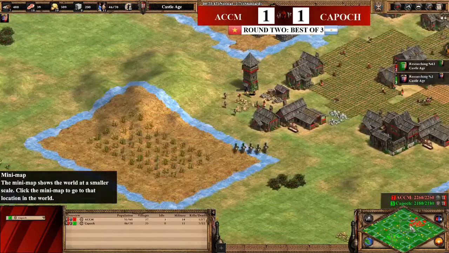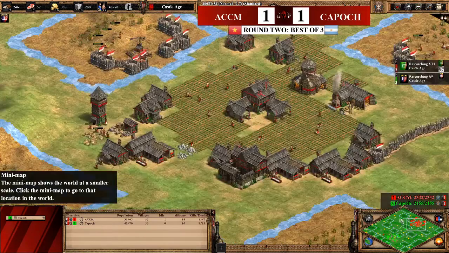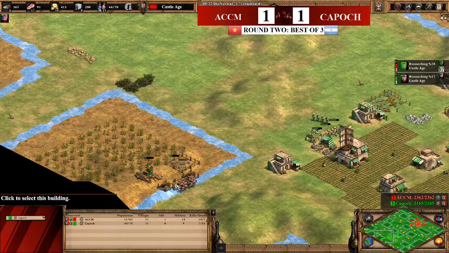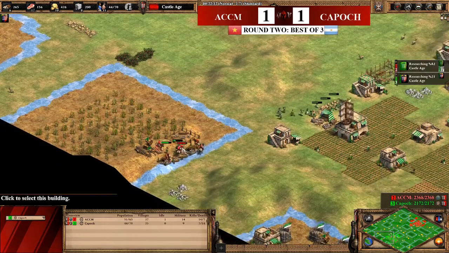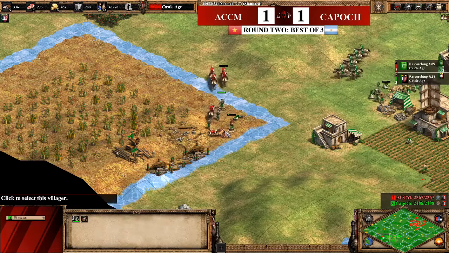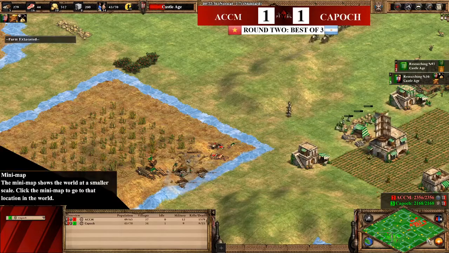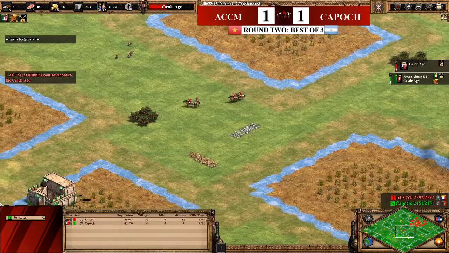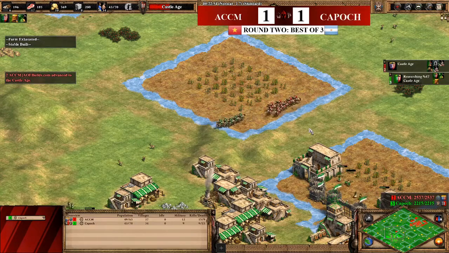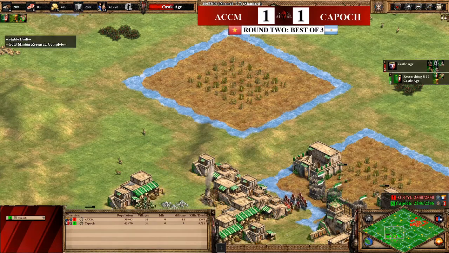Here comes the raiding troop of Capoch, seeing the tower, running back. While on the other side, ACCM probably saw on the minimap that Capoch has gone for the next woodline and is taking a pick. Yeah, but only one. Saving one villager with 5 HP. Or fortunate, depending on whom you are rooting for. ACCM actually got 4 more scouts while going up to Castle Age, which I didn't think he'd do. Is he going for light cavalry as well?